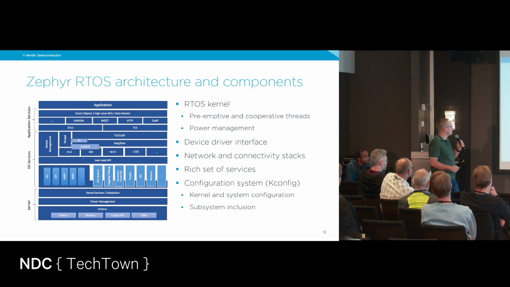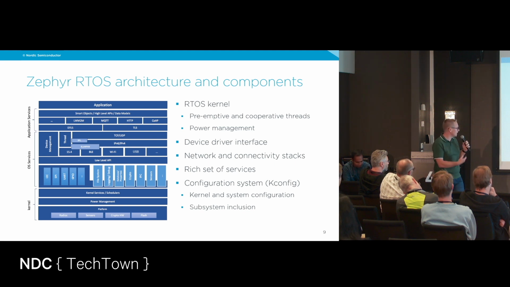It has network stacks for IoT and connectivity stacks, so you can connect directly with Bluetooth, Wi-Fi, USB, and so on. It's all included. But the point there is that Kconfig is really handy for such a rich set of features. The alternative includes hacking your makefiles and managing all that. So yeah, it's really a different way of working.